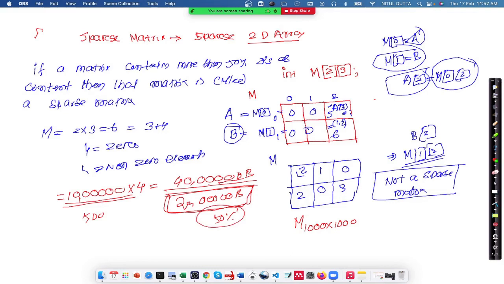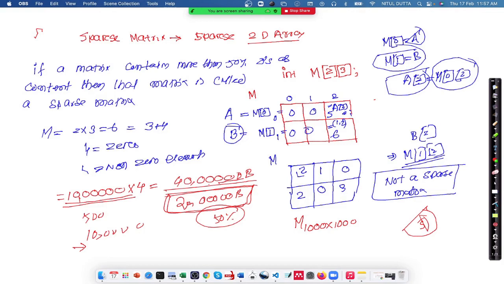But this is not the only case. In the case of a sparse matrix, maybe the size is 10 lakh bytes, and out of these, only 5 elements are there in the entire matrix. That can also happen, and that is also a sparse matrix. Depending upon the problem that we solve, it may happen. If it happens, then we need to find a solution to store the matrix in a compact way. Compact does not mean that we will lose any data. It means we will store the data in a compact form without losing any data.